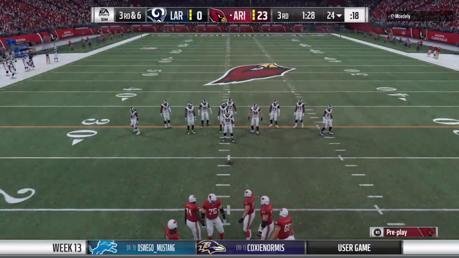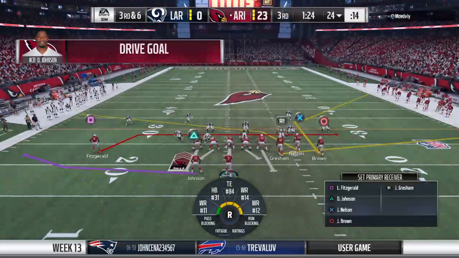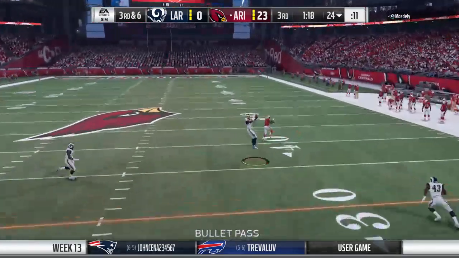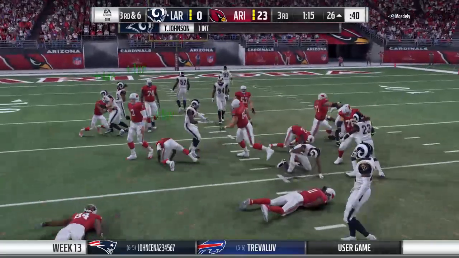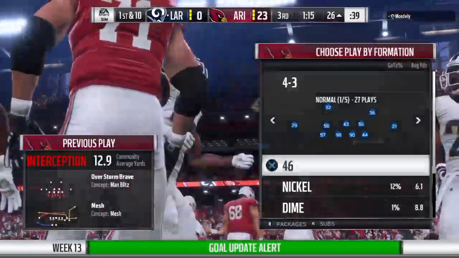The Cardinals on third down. They've converted 3 times in 8 chances. This will be 3rd and 6. Looking to jam the receivers at the line here. Press coverage look defensively. Trying for Brown, and it's intercepted. Picked off by Trumaine Johnson. And he brings it back to right around the 26-yard line.